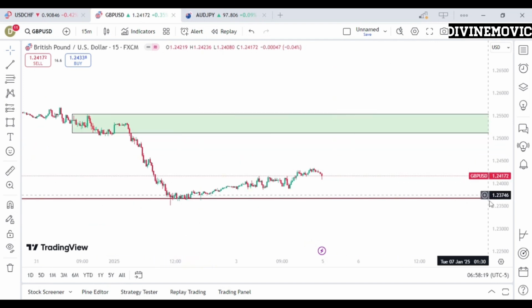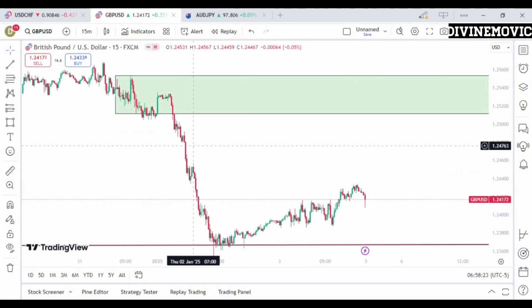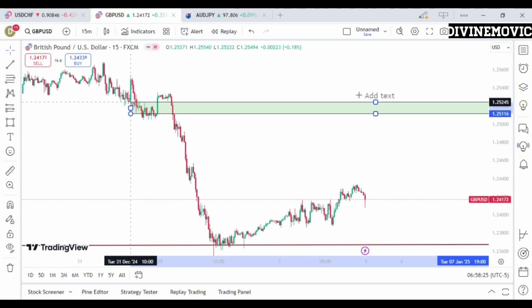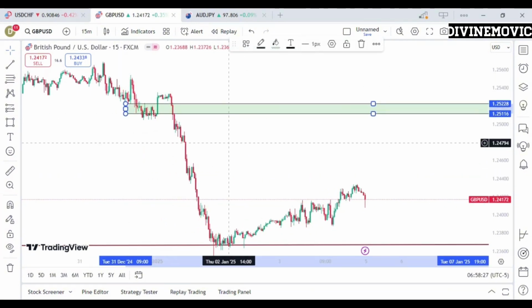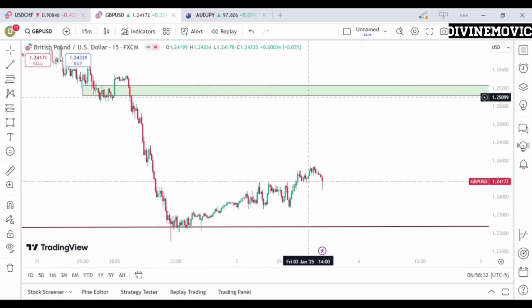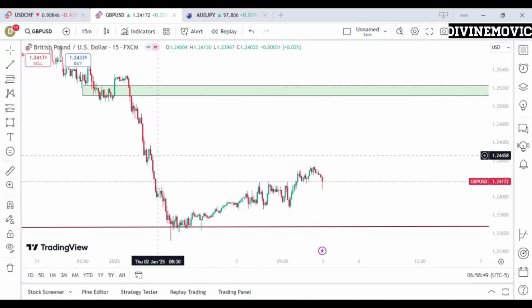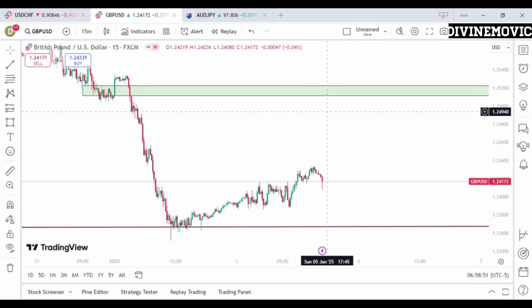Now, on the 15 minutes time frame, if you look closely at this point here, we can clearly see that this place is simply acting as a strong point of interest. That means there's every tendency that price is going to react from this particular zone if price gets to this point here. And we want to see price induce liquidity, right? That means what we want to wait for now is to see how price is going to take out all the liquidity at this place, and then price gives us a reason to sell.